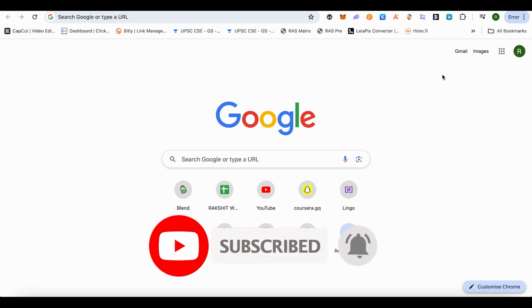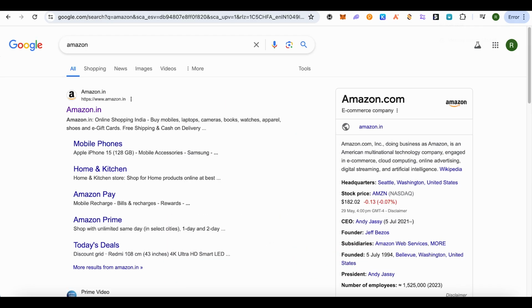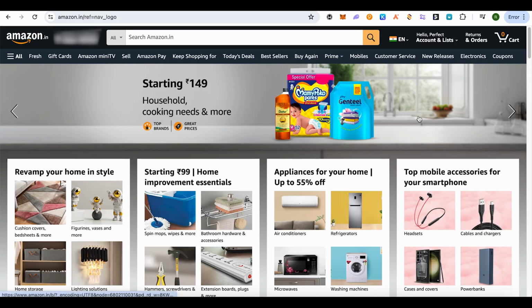Let's see how we can do it. For this, just simply open up Amazon on your browser. You can do it either on your mobile device or your laptop, but in case you are doing it on your mobile device, turn your mobile device to desktop view, and for that just simply click on the three lines at the top right hand side corner. Then you would be able to see the option to convert it to desktop view. Simply click on it, and after that you can open up Amazon in the desktop view on your mobile device as well. So open up your Amazon account on your device.